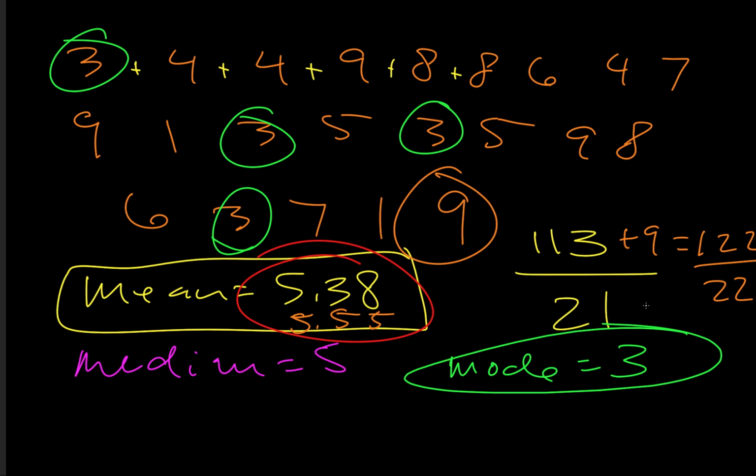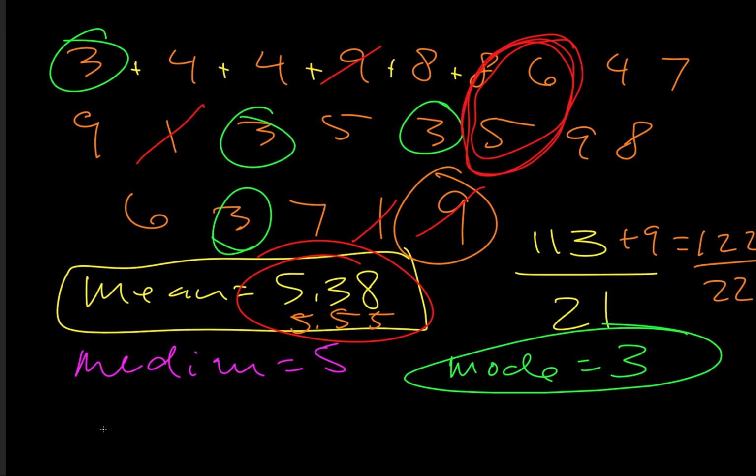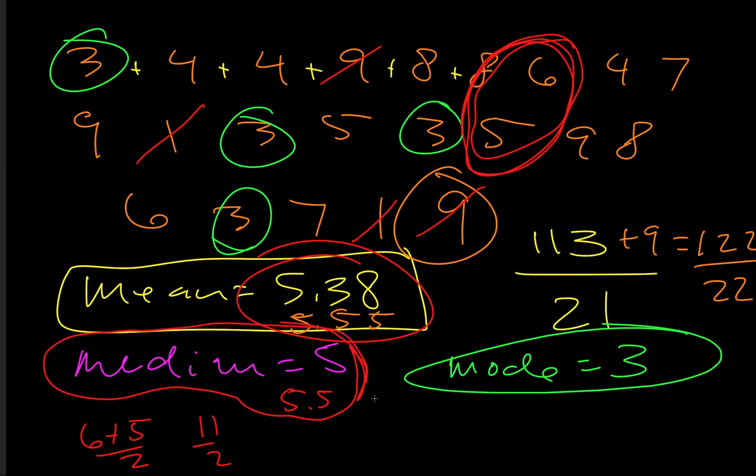Those are pretty similar. Okay, now if we go to the median, the problem when we're crossing out all these things is we're actually going to end up, if you remember, you can rewind the video if you want, if we cross off a 1, then a 9, 1, then a 9, and we do that, we're going to end up with a 5 and a 6 at the end. And so we have to say 6 plus 5 over 2, and that's 11 halves. So that's going to be 5.5. Once again, it didn't really affect it too much, but our median, the middle number, would be a 5.5.